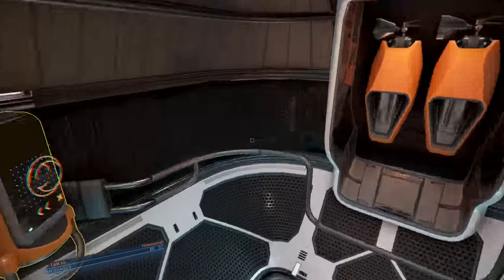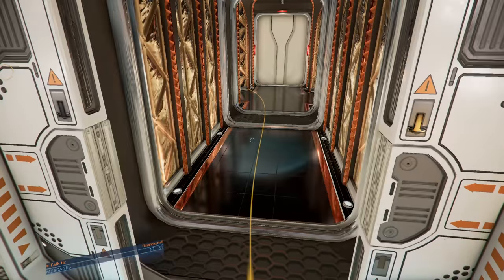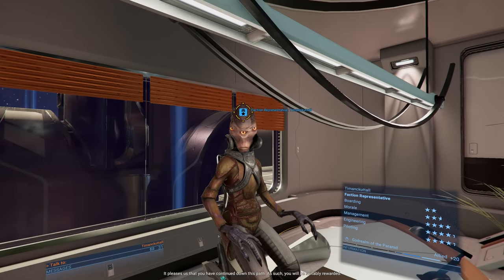Anyway, we've come all the way to this pirated shipyard dock because now that we've got up to 20 liking with them, they'll finally sell us the big ships. But first you have to come and chat to them and they'll probably say some junk to us that we're not going to listen to. Yes, let's receive our rank.